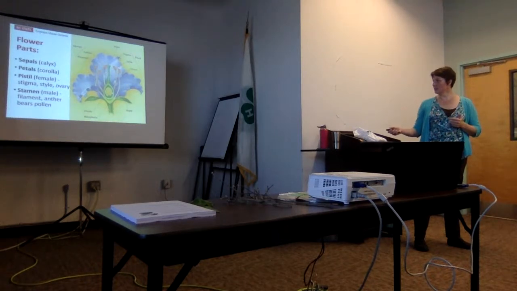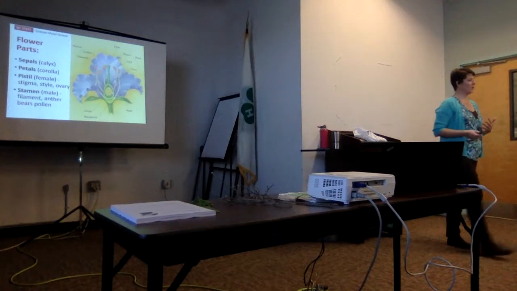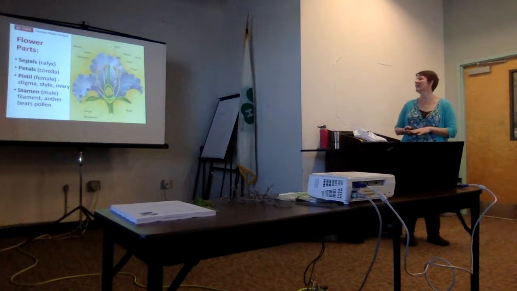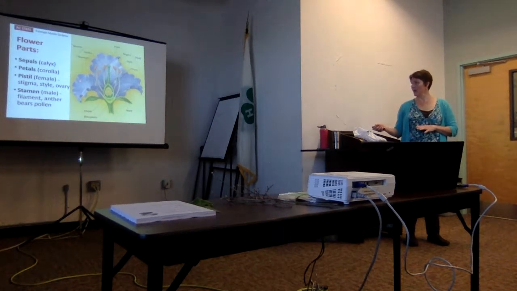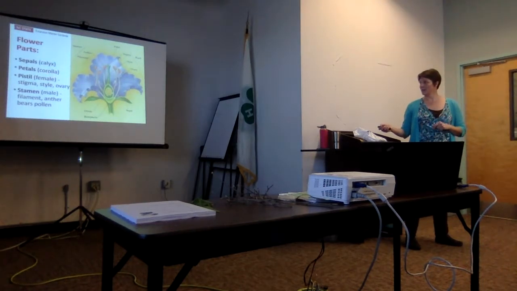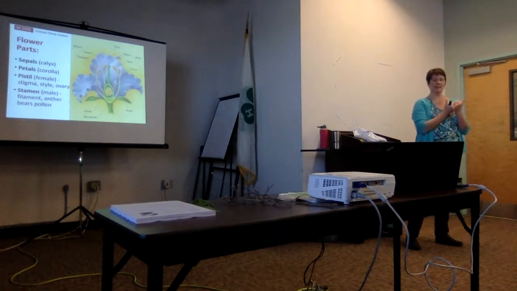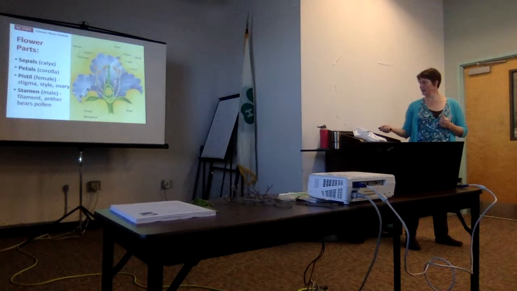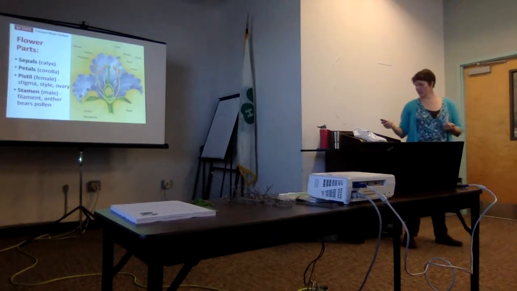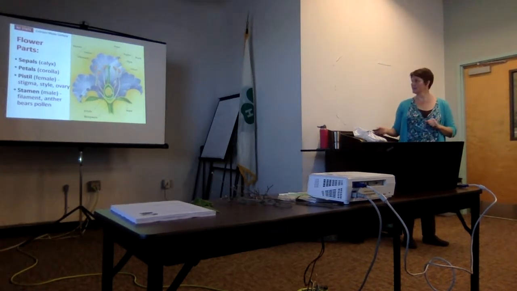In addition to the reproductive parts, we also have the petals. The petals are the colorful part to attract pollinators and, incidentally, to attract us. When we talk about all the petals together, that's called the corolla. You don't see that term a lot, but that's what that is, all the petals together. Then some flowers, but not all of them, have these little green leaves at the base called the sepals. We talk about all the sepals as one, as the calyx. So you will see those terms occasionally in botanical references.